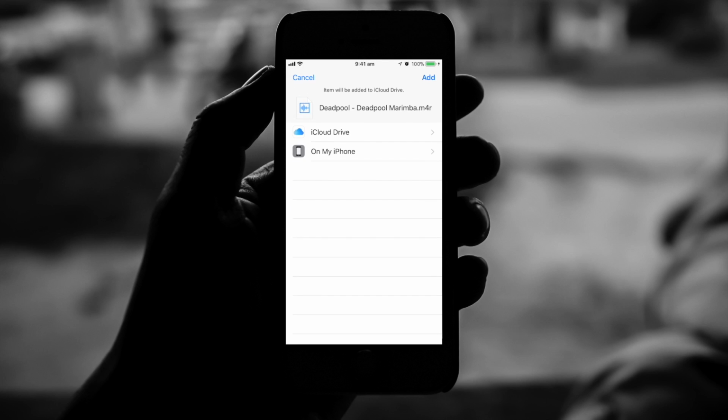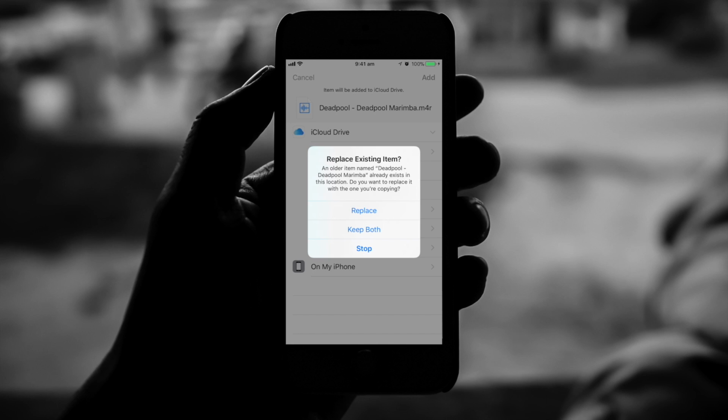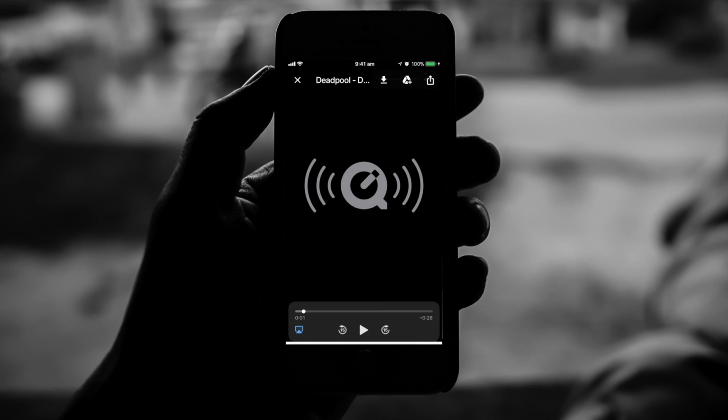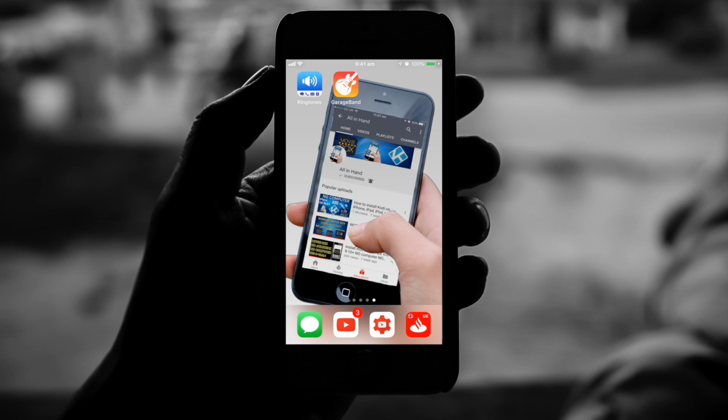And then you've got iCloud Drive. Send to iCloud Drive. And then I don't bother selecting any of the files there, I just hit add straight away in the top right. Okay, so it looks like I've gone and selected the same one that I used before. Not a problem, so you hit replace. So there you go, it's added it. So we come out and, once you get the hang of it, it takes seconds, you're only emailing it to yourself, and then open GarageBand.